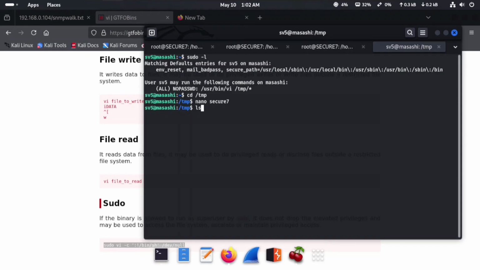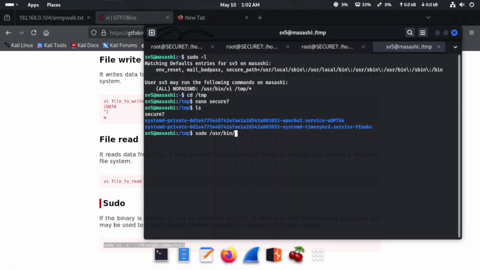Now we have secure7, and now we have sudo /usr/bin/vi, and we have the directory /tmp/secure7, and now we enter.